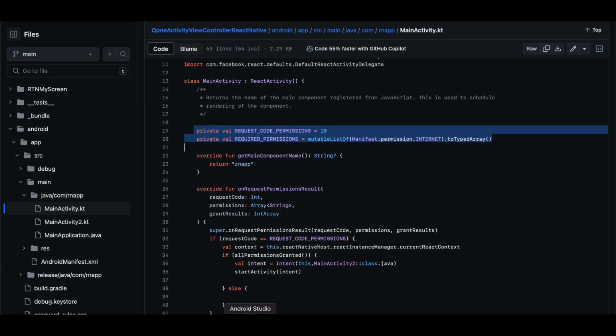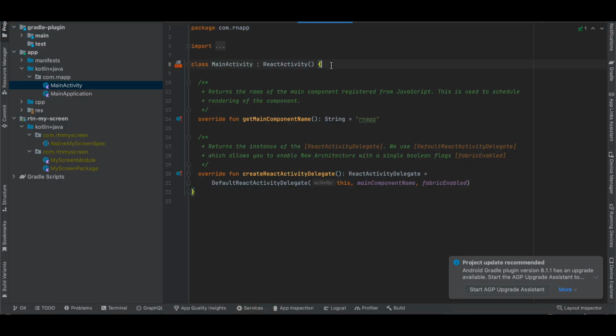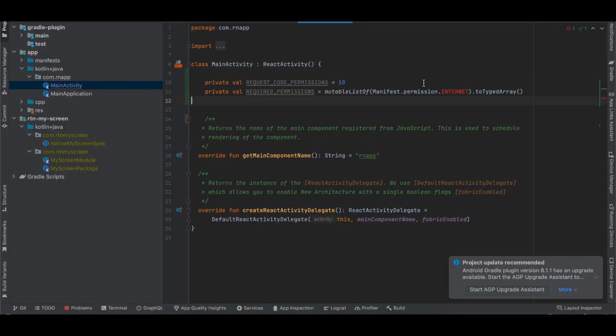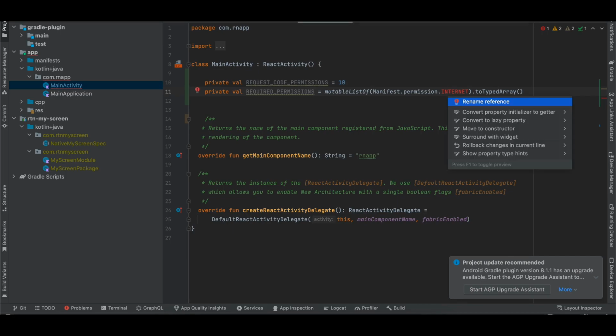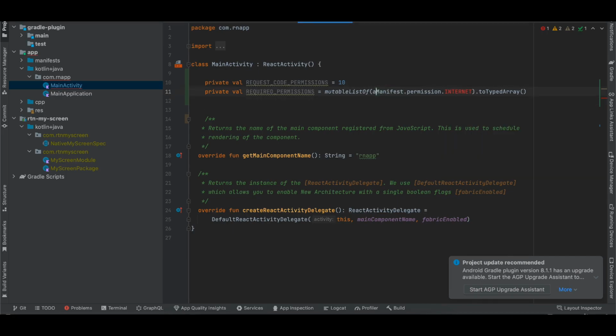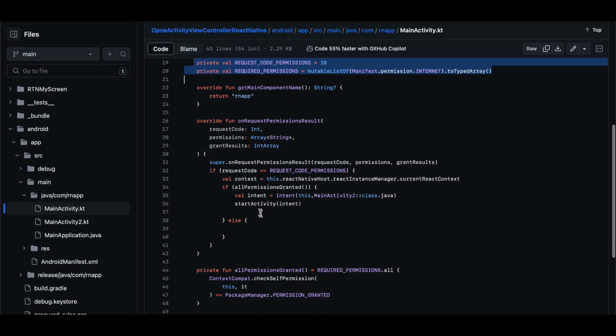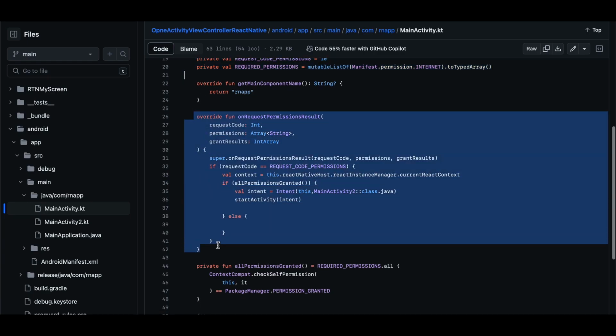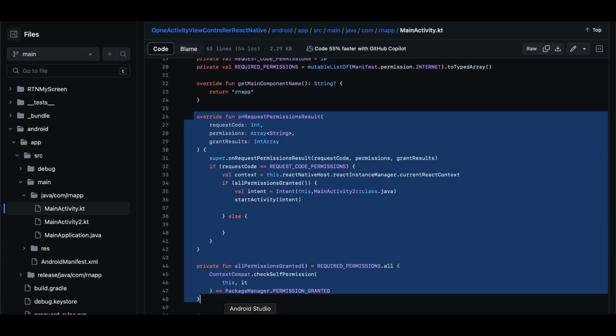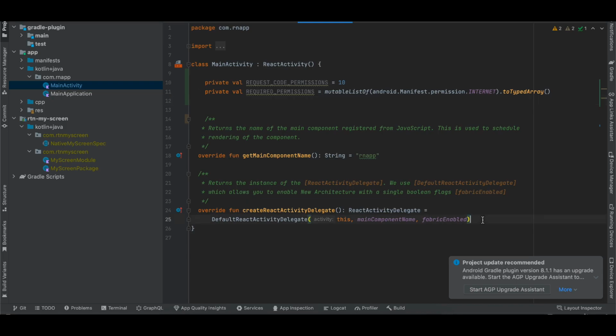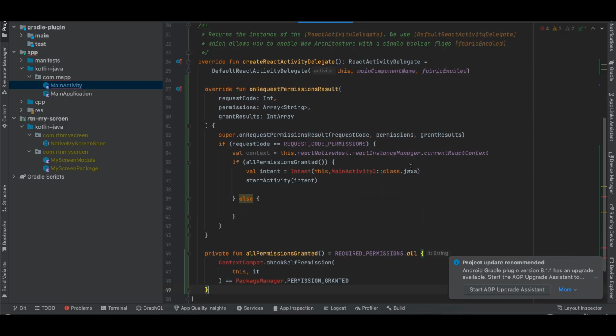So here you can see we are writing the same bit of code which we have written inside our turbo module, because we want the internet permission. Just want to check the internet permission. I don't know why this is showing error. Android manifest. Okay, next I will override this as well. I'll just copy paste it.